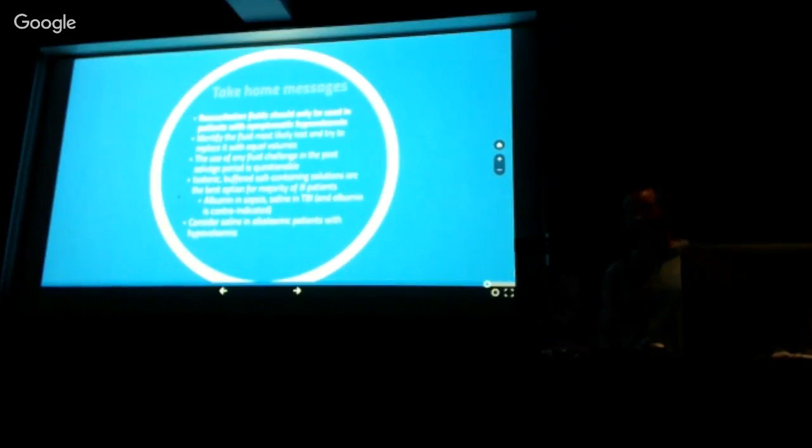Albumin and TBI. So remember that glycocalyx thing before? There was a big trial done, I think back in, could be 2009, the SAFE trial. So there was a meta-analysis before where they looked at albumin, crystalloids, colloids, and there was a big meta-analysis that came out and said colloids kill people. So all of Europe stopped using colloids, put a big ban on them for a little bit. Down in Australia, we actually did a randomized, controlled, double-blinded trial, where they basically looked at colloids versus crystalloids. Turns out they're not really any different, so you don't get any survival benefit from one or the other.